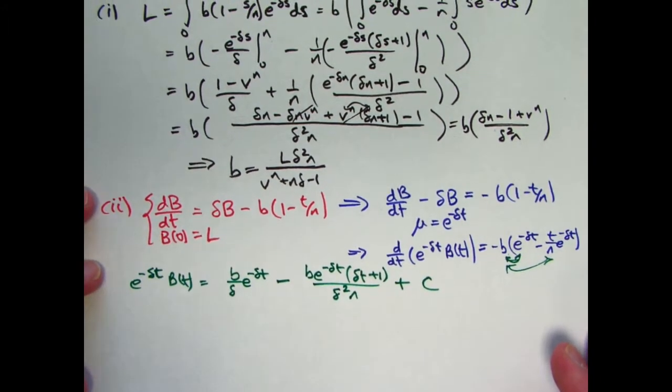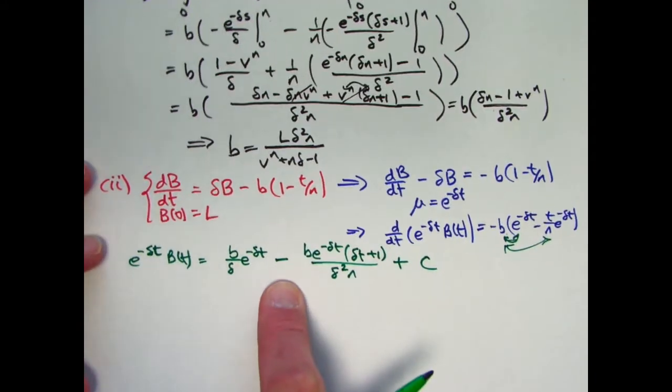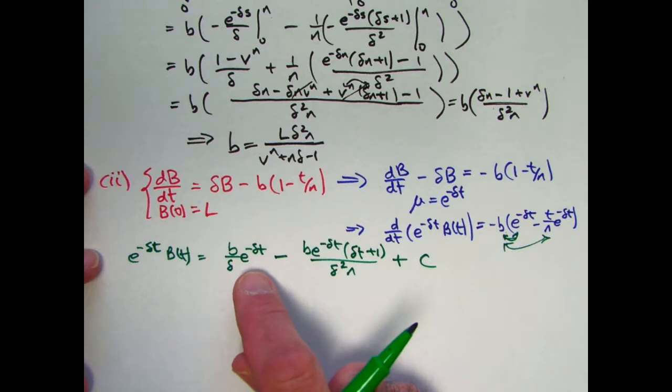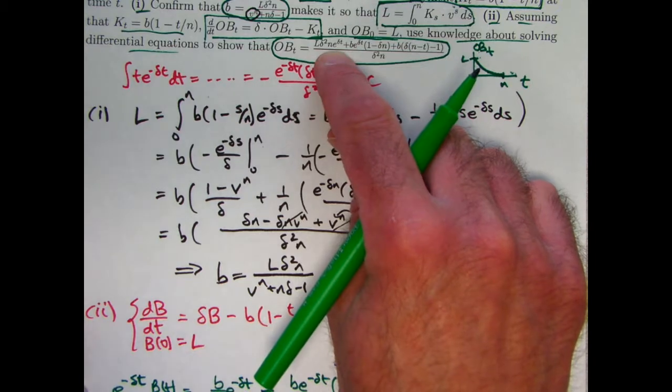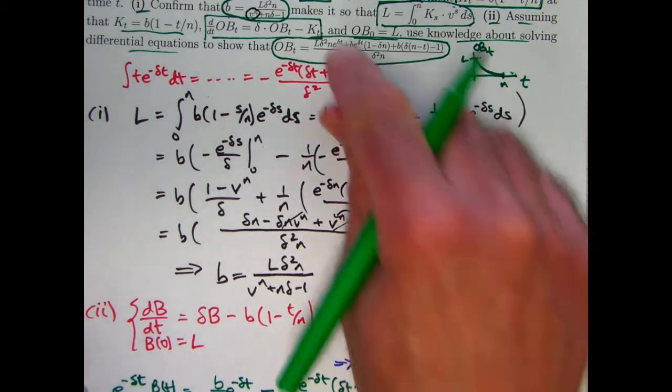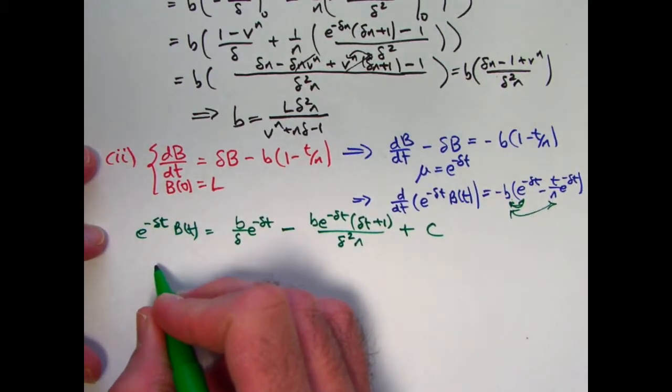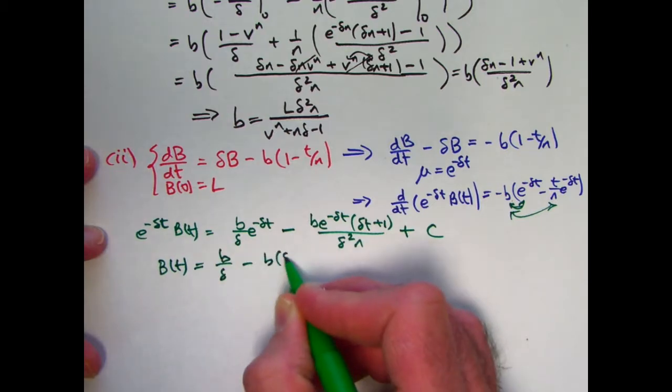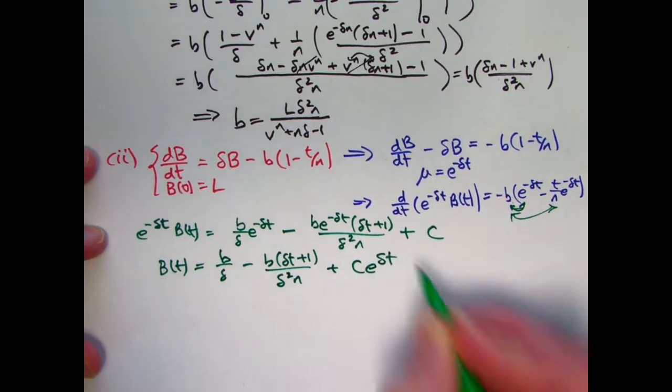I think this is right. I don't see any mistakes. The two minus signs made a plus there, but I have a minus sign there resulting in the minus sign here. I think this is good. If I want to, by the way, I can replace the e to the negative delta t's with v to the t. I could do the same thing up here, although it would be 1 plus i to the t in the final answer because I have positive powers of e there and there. All right. Solve for B of t by multiplying both sides by e to the positive delta t. The general solution of the differential equation can be written this way.